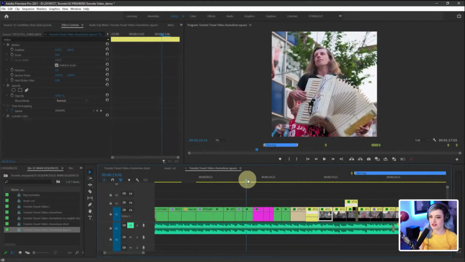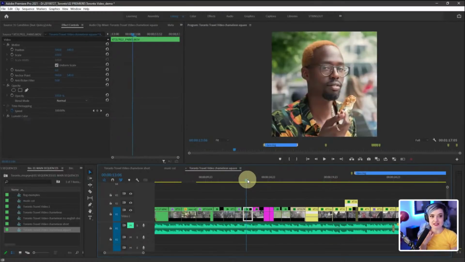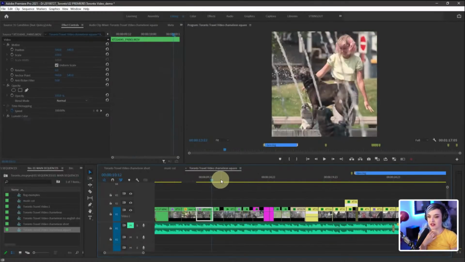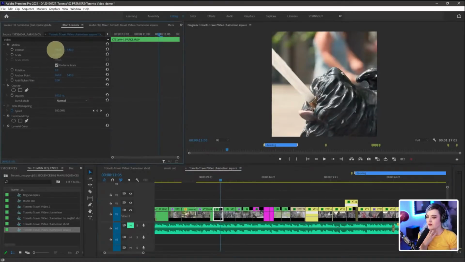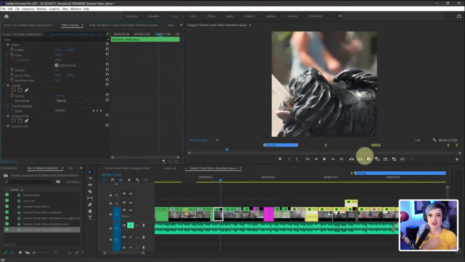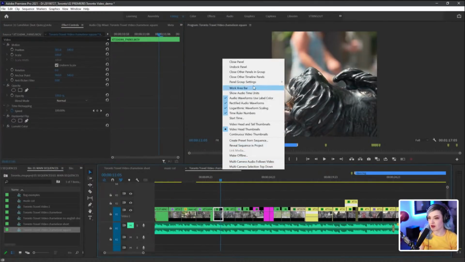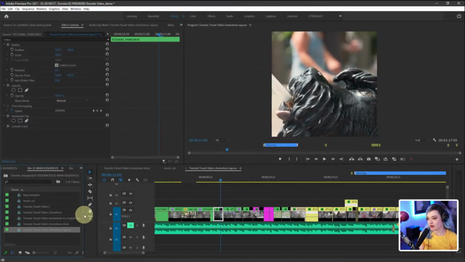And then say I've done all my reframing, when my client comes to me and is like, oh, you know what, Valentina, this all looks great, but now I want you to do it in a 4x5, because honestly, that is the most for Instagram, for the feed, that makes the most sense because that covers the most screen space, right? A 4x5. So I'm like, okay, well, let me just duplicate this sequence because obviously I want to preserve this just in case my client comes back and is like, I want it to be square again.